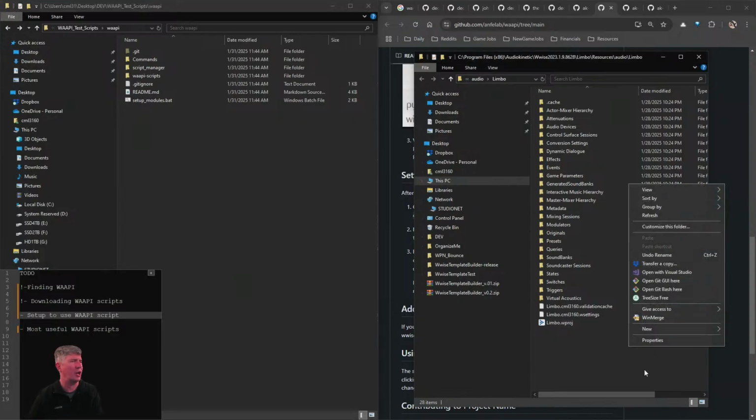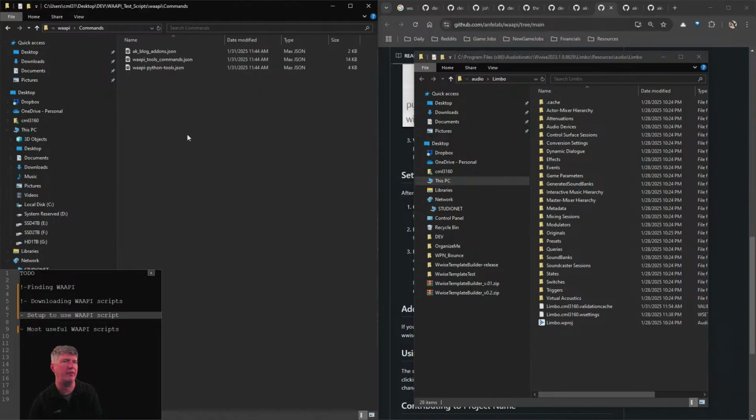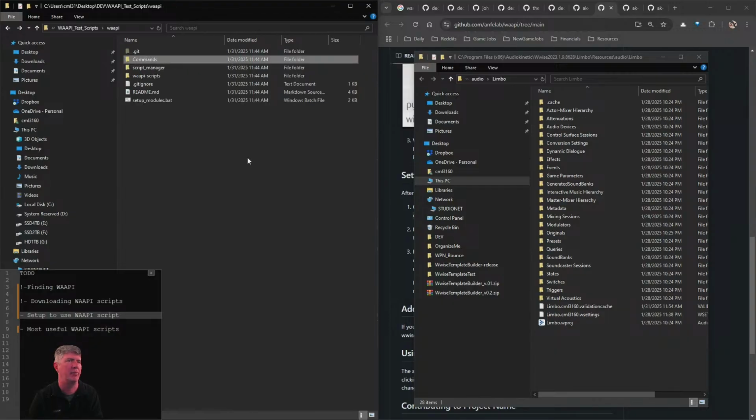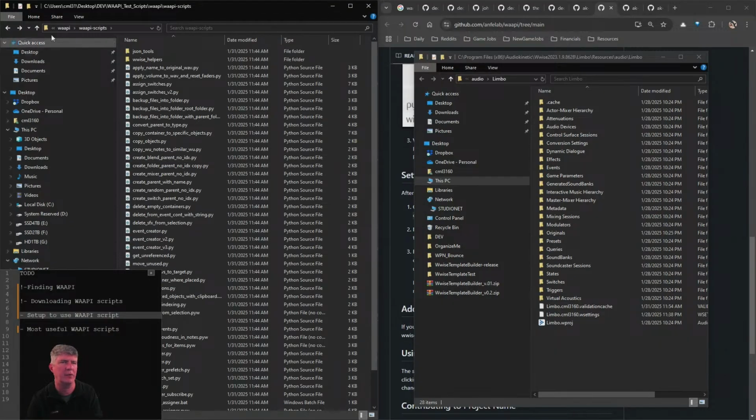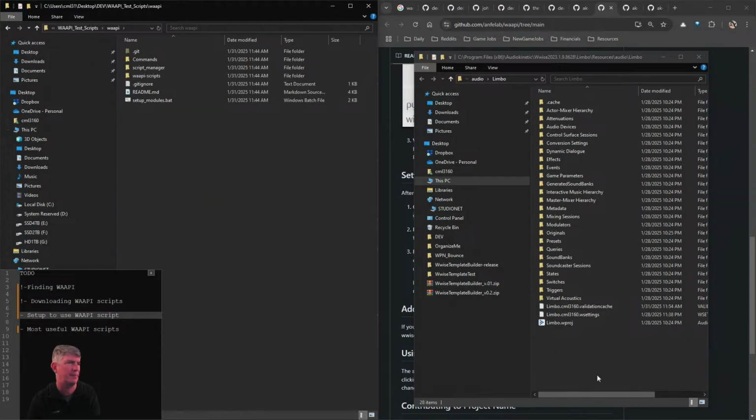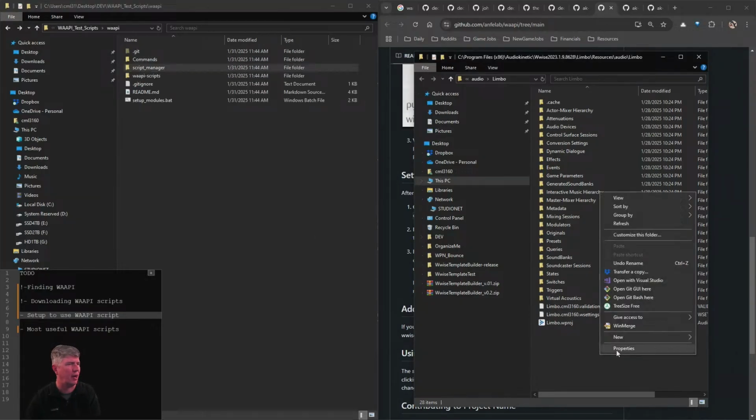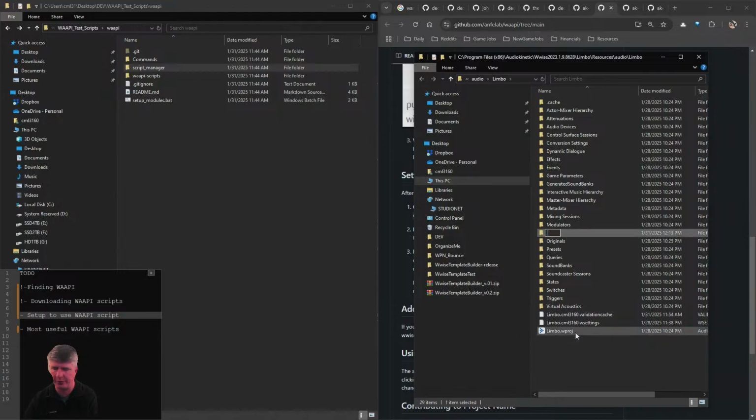Okay, so when you have commands like this, JSON files, these are going to show up as a pull-down menu or a command add-on, which shows up as a pull-down menu in Wwise. And that is done by adding a folder in your Wwise session. Let's see if this works. So I'm going to go ahead and create a new folder called add-ons.